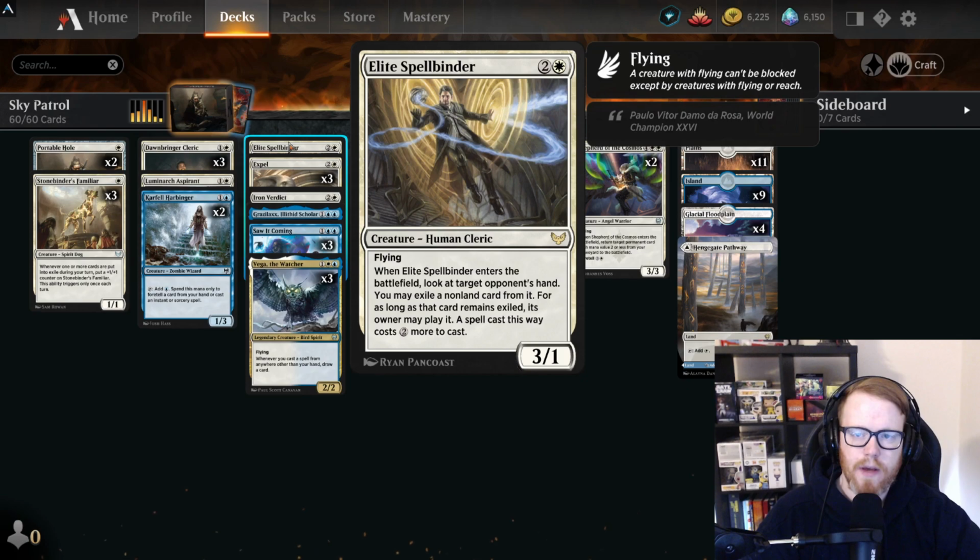Yeah, Elite Spellbinder, which is an amazing card in that kind of control style, kind of tax on our opponent's hand kind of thing. It's a 3-mana 3/1 flyer that, when it enters the battlefield, looks at the opponent's hand, and you may exile a non-land card from it. For as long as that card remains exiled, its owner must pay more to cast it.